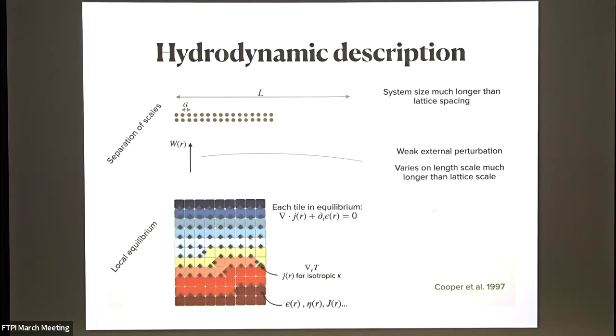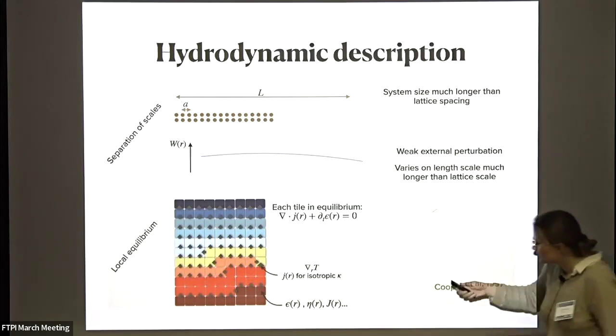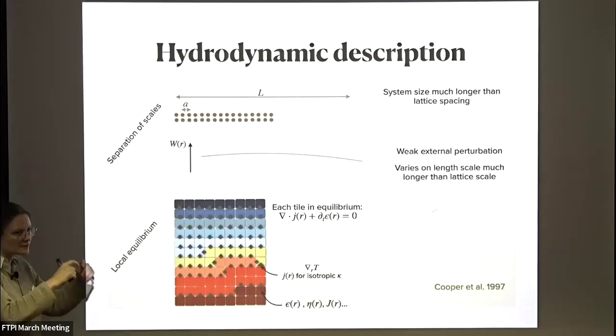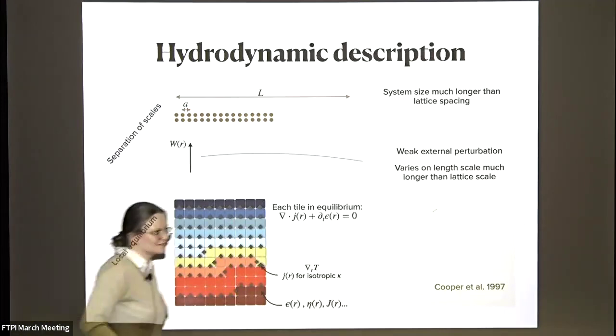So if you read, for example, this, there are in fact several scales. There's really a long scale, and then when you're defining the local, it's actually maybe a mesoscale. Maybe I should have had three scales. Okay, I went a bit fast. There's a scale where you have many sites, but you still don't have a scale which is of the order of the size of the system. This is, I think, not too important here.